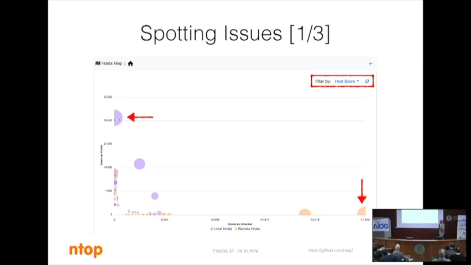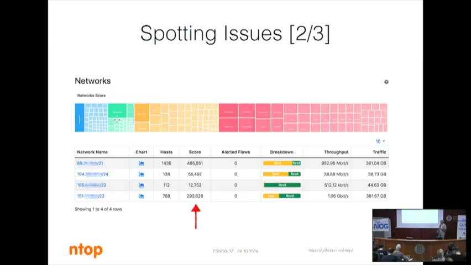And based on the score, on this number that is set next to every flow whenever there is something wrong happening, if you sum the scores and you put them on this picture, that is a bubble chart, it's not rocket science. So if you put here on the X the score as an attacker, the score as a victim, and you have the bubble bigger depending on the issue, you will immediately see that the hosts that are far away from the origin are either being attacked, victims, or they are attacking, so the attackers. That's very easy. So even if you take a little bit of traffic, you can really do that.